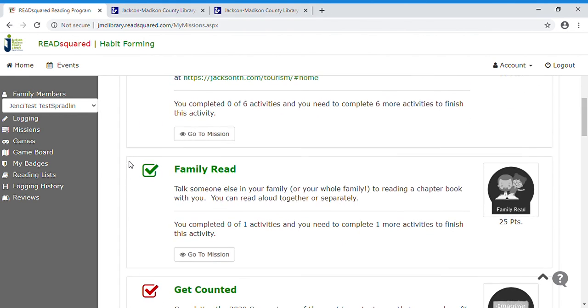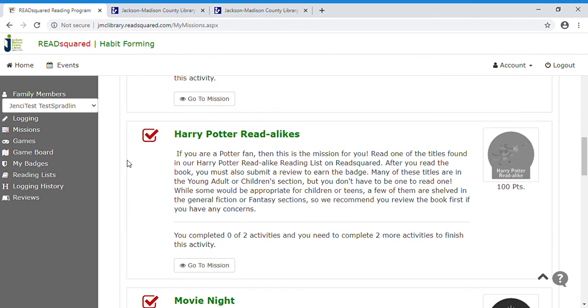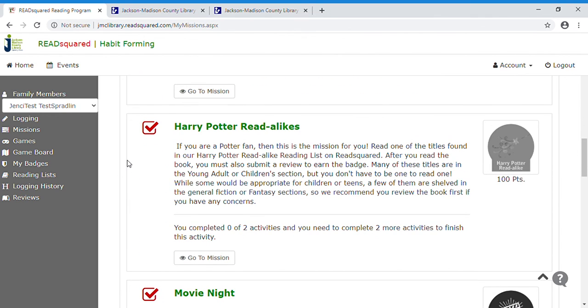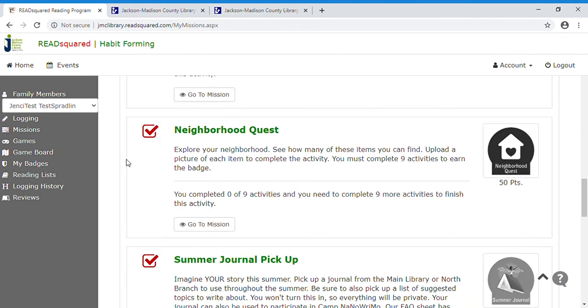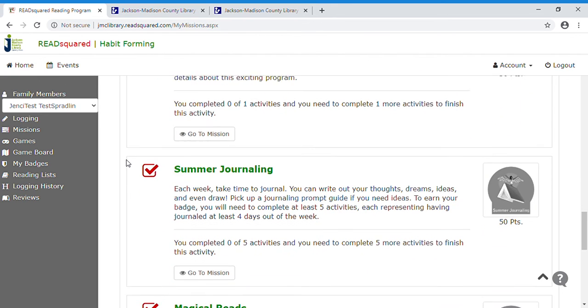That'll show up as a mission, and you'll come get the craft kit, take it home, and complete it. There's little bookmark kits, there'll be masks, there's some wands and stuff like that. So just be looking for those missions, and we'll be posting it on our social media so that you can see that that craft is available to pick up, and then you can come pick it up.